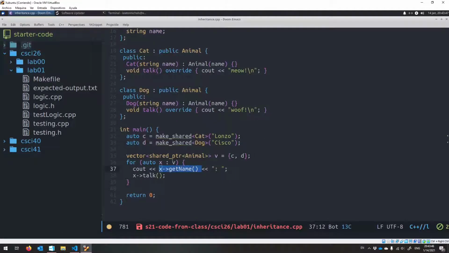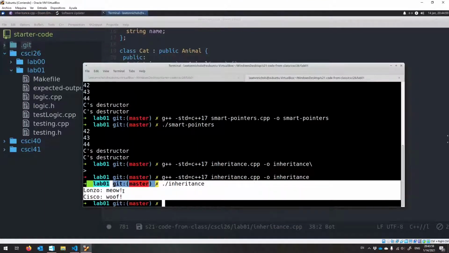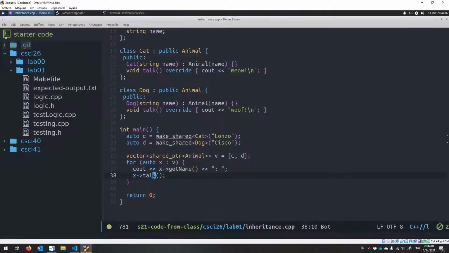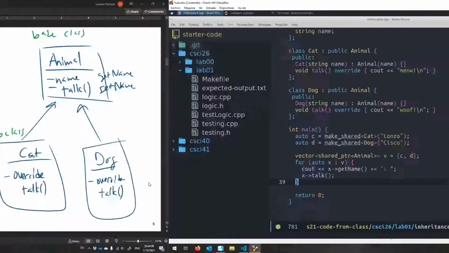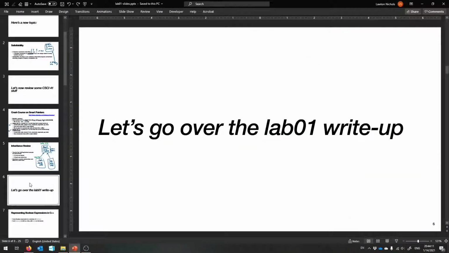So we can call getName on a cat and a dog because they have those from Animal. We don't have to implement them down here. And we can ask them to say things to us: meow and woof. Hopefully now it makes sense why it's doing this. Please study this if you're a bit rusty. Also read that optional reading page. There's good examples in that C++ tutorial as well, I think. But those are my examples. And now let's look at the real write-up.